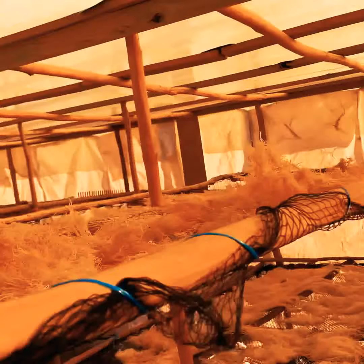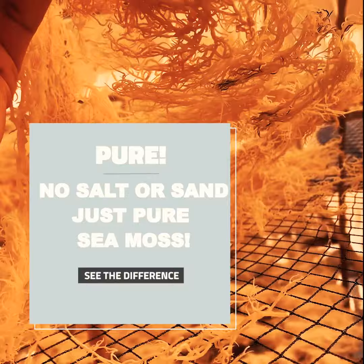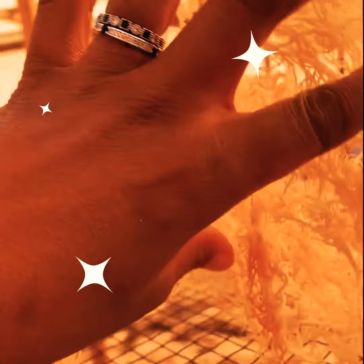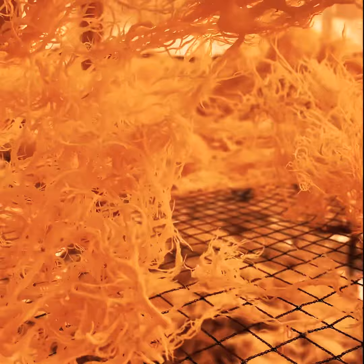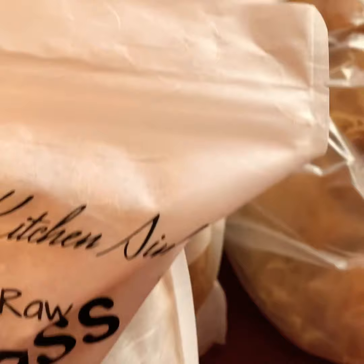The profile of the sea moss is so much. It's 92 minerals here. And as you can tell, this is good sea moss, and you know it is because there's no salt, no sand or debris to weigh it down. It's dry. It's small. Almost like the one Dr. Sebi spoke about. This is the sea moss that you need in your life. But background, look at that. The sun is in there. It's drying. Isn't that beautiful? Then they bag it.